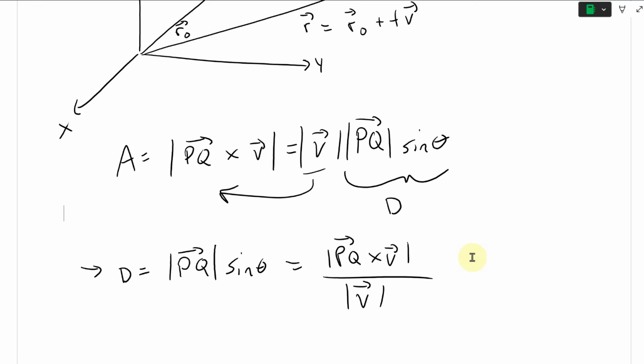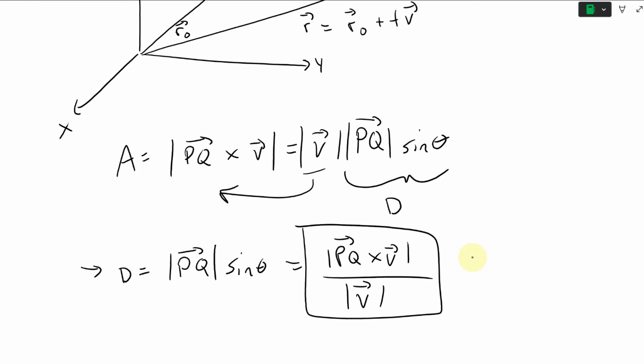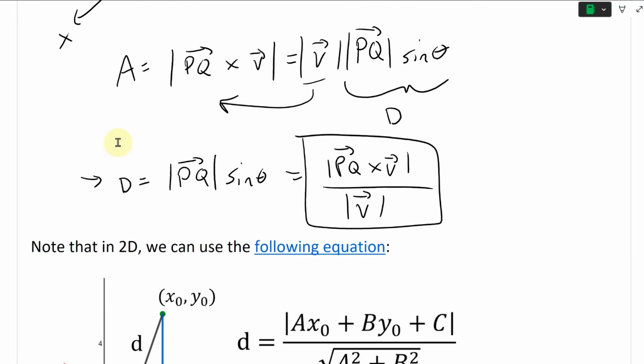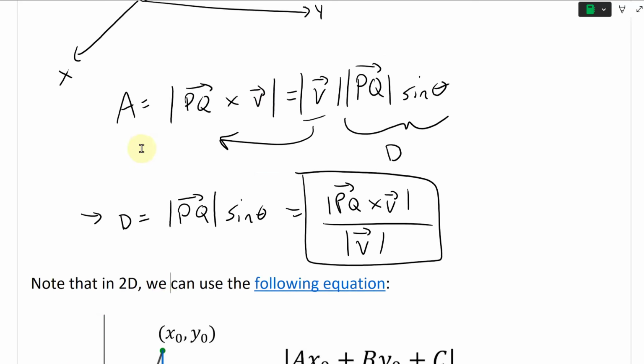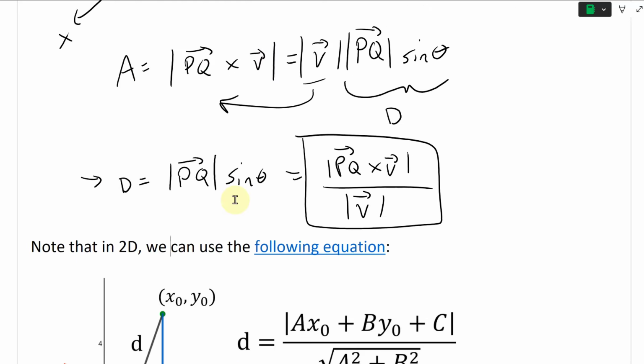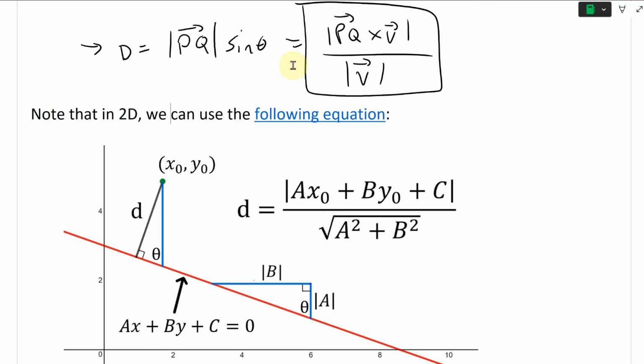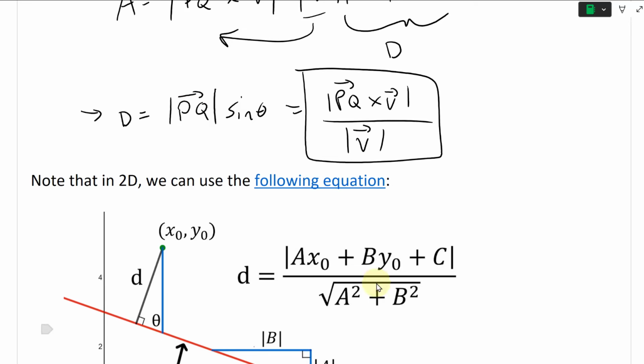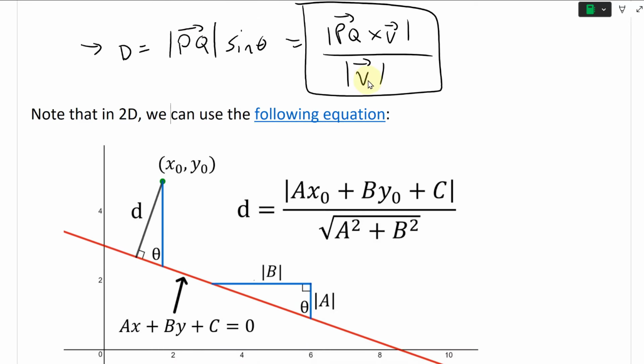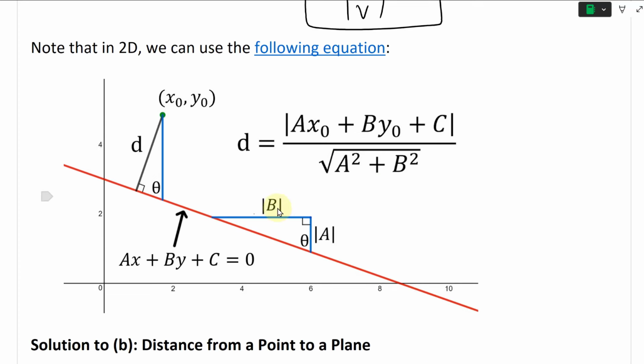All right, here, I'll just bold this. So that's the distance right there. Going further, note that in 2D, so this is 3 dimensions, but if it was in 2 dimensions, it's going to be exactly the same thing here, so we could use this formula right here. This will simplify to this anyway, because you can see the distance right there, or that direction vector there. This is a B term, the other one would have a C term in 3D, but if it's 0 for the Z, you're going to end up with something like this. So yeah, you could use this formula.